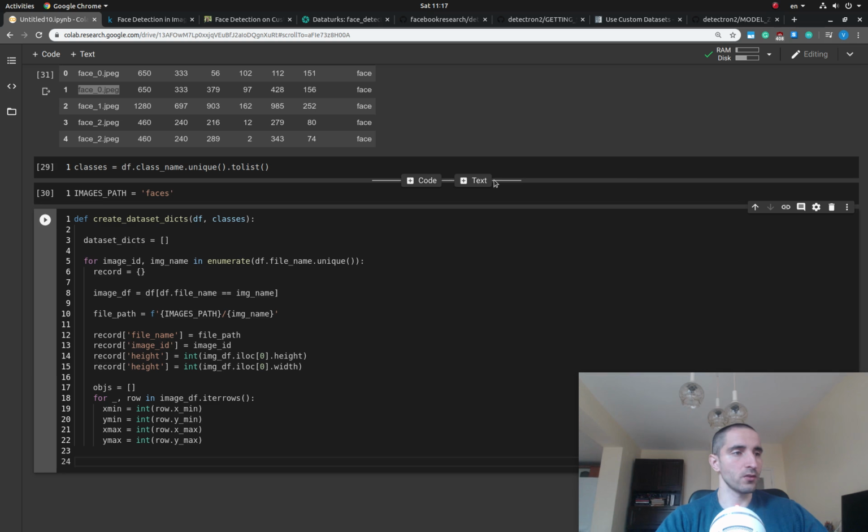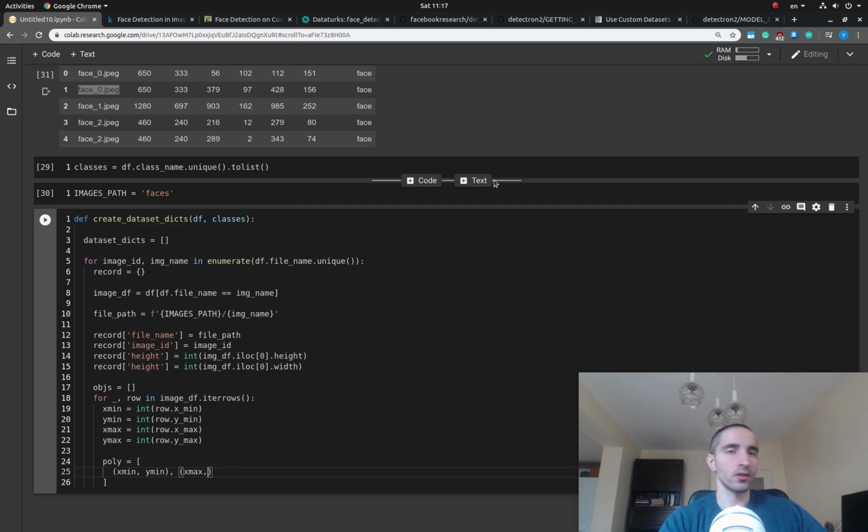So xmin, ymin, xmax, ymax, this should be it. And I'm going to create a polygon that will be the segmentation part, which is going to match 100% the bounding box of the annotation.